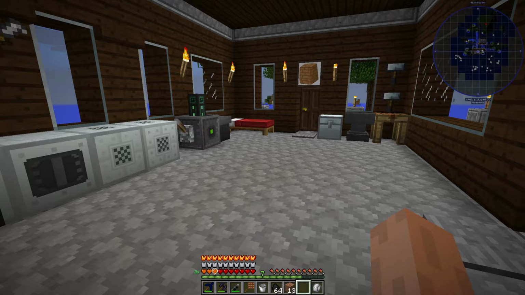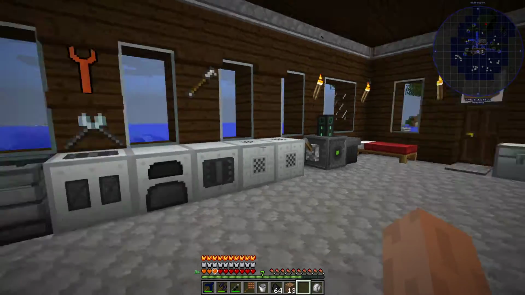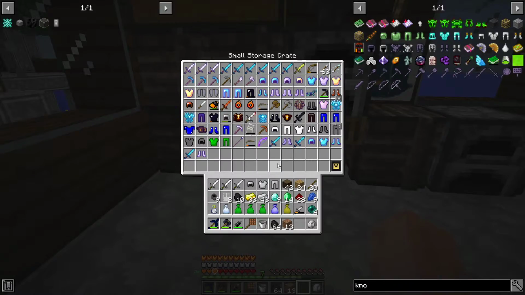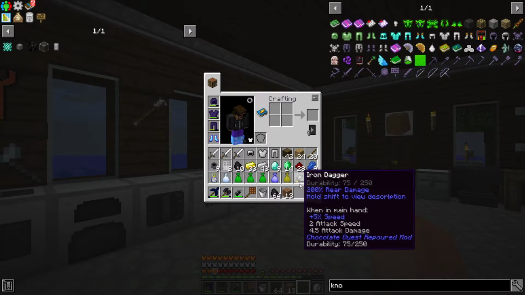Alright guys, so we are back at the base and we're going to wrap things up here. So let's go through and look at what all we got. I already went ahead and put a bunch of the stuff that wasn't really that interesting away. I put a lot of our armor away, the enchanted things that we'll use down the line, not necessarily right now, and then just some miscellaneous blocks and items.